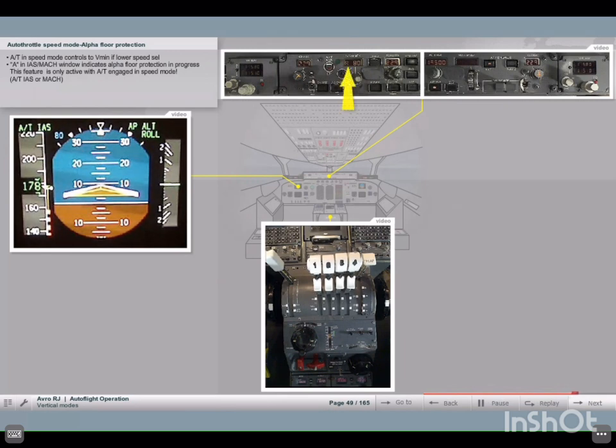An A is displayed in front of the selected speed, which indicates alpha floor protection in progress. Again, this feature is only active with the autothrottle engaged in speed mode, IAS or Mach.